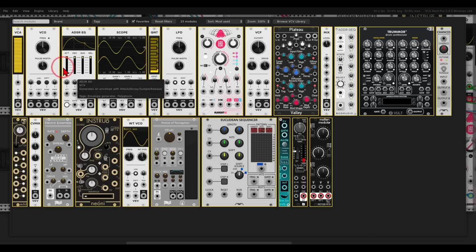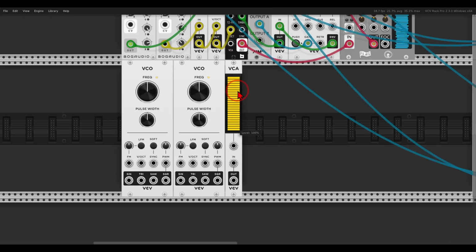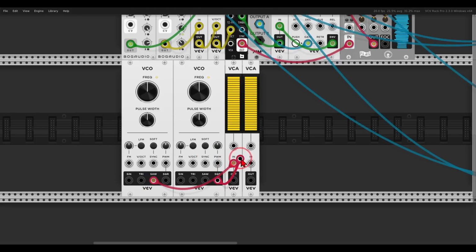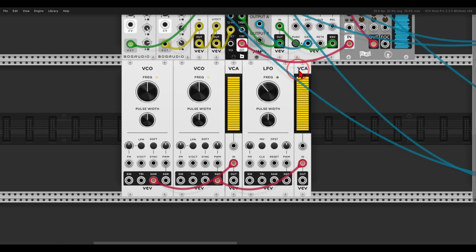We will use 2 VCV VCOs, and we will crossfade between them using 2 VCAs, 1 and 2. Once we will have a saw wave, once we will have a square wave or a pulse wave, and for crossfading between them, we will use an LFO, again, just the VCV LFO. Once we will use a sine wave to control the first VCA. Again, we'll have to change this to be unipolar, so it will have the full range. As you can see now, it's not opening all the way. When I change this to be unipolar, it will open from 0 to +10.